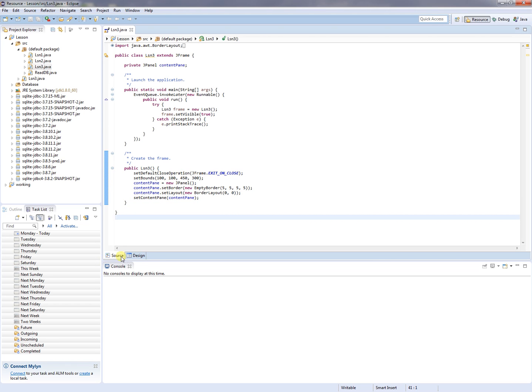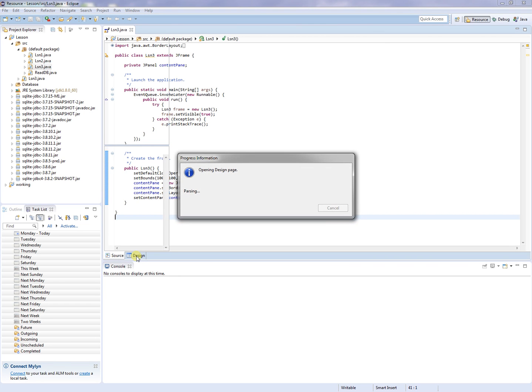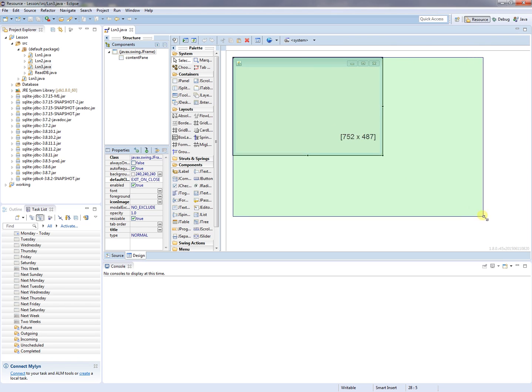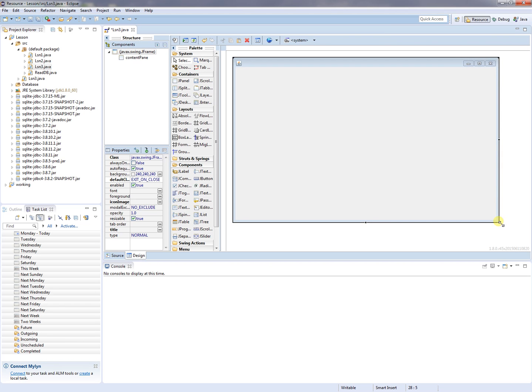Next to source where it says design, I'm going to left click on design. This will open up my control panel that I defined, and here's the control panel. I'm going to expand that to make it a little bit bigger. The next thing I want to do is, under layouts, say absolute layout, a layout I prefer, but you should try using all the others and find how to use them all in various things, experiment a little bit.